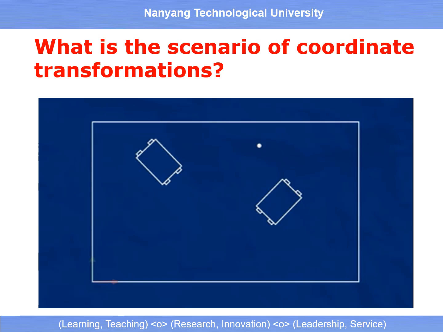So here we might have a world frame, a robot 1 frame, and a robot 2 frame. In case you're not familiar, we usually use red for the X direction, green for the Y direction, and blue for Z. Next, we need to create transforms between our frames. A transform defines how you would change from one frame to another.